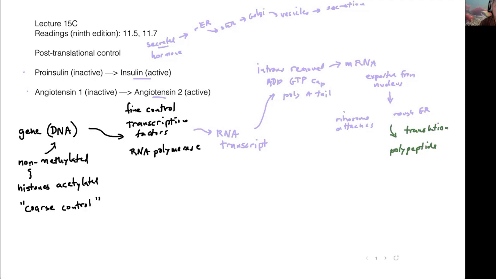Okay. And coming back to our general story here, we know that we've got control. I'm just going to mark off the things we've talked about. We've got control of gene activity happening at the coarse level, where we're just turning on or turning off broad swaths of chromatin. Then we've got the fine level of control, where we're actually precisely turning on or turning off a gene by using transcription factors and creating those little shepherd's crook bends, and that attracts the RNA polymerase. And so these two we call transcriptional control of gene activity.